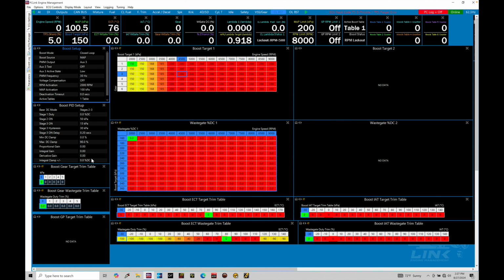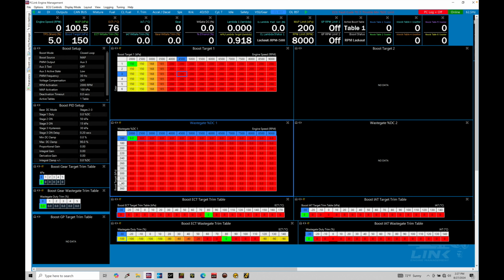But the problem is that we've essentially gone in and gutted the proportional integral derivative control. We've set these to 0 here on purpose so that we can establish what our relationship is going to be between our boost target and our duty cycle. Our job at this point in this hybrid closed loop, open loop type situation is to figure out and define what this duty cycle table here needs to be at to reach this specific boost target.